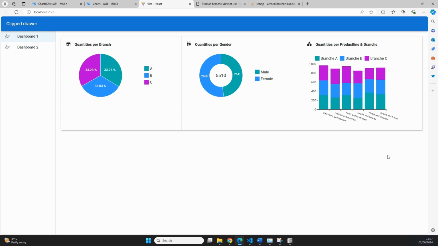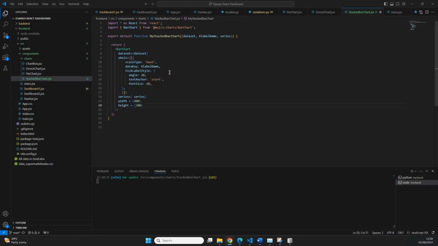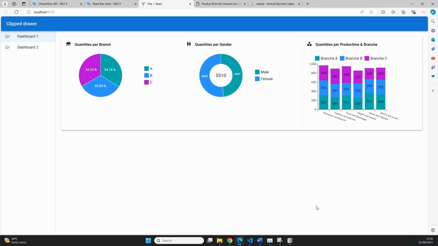So the last thing I want to discuss is data labels, because we also want to see data labels on our bars. Now, adding the data labels for each of the bars is quite easy. We can just do bar label and then set that one equal to value, like this. And when we now go to our front end, you can see that we have the value displayed in the different bars. So you can quickly identify the values of each segment.